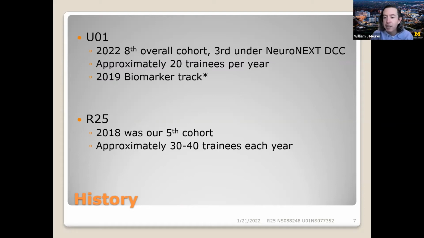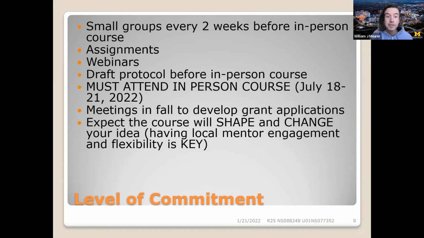And I guess I will just make that point a second time. You could have a great scientific idea that is a bad fit for our course. And we know that. It's mainly because the structure of our course is really couched towards developing testable interventions and developing clinical trials to learn about what we should be doing next, both from a research perspective and for treatment. So that's a common theme. And again, if there are questions that emerge, please feel free to use the Q&A function. All right, you can go to the next slide.